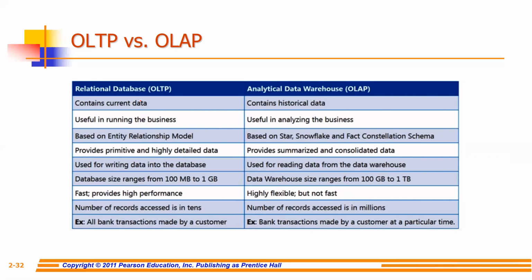While a data warehouse is useful in analyzing the business. Analyzing the business means a large amount of data is stored in a data warehouse, and the data is updated or extracted from the OLTP system in a timely fashion. And we cannot change or modify the data in an OLAP system, because in an OLAP system, the data is stored and organized in such a way that the user cannot edit or modify the data frequently from a data warehouse.